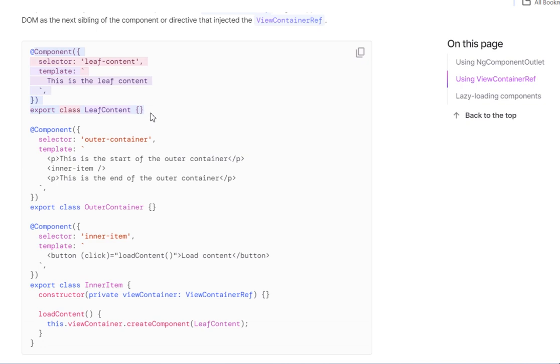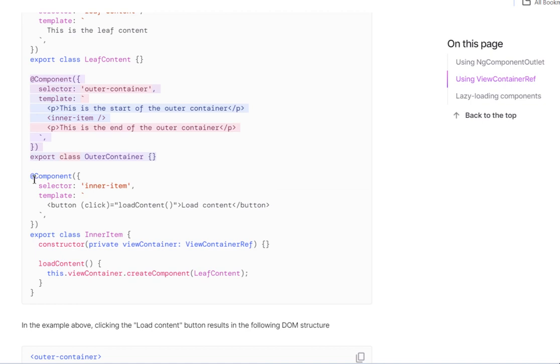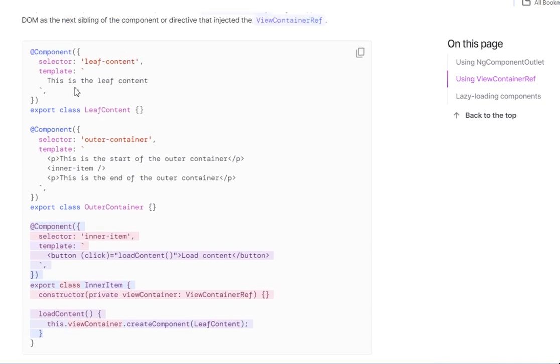One is the leaf component class, another one is the outer container component class, and the third one is the inner item component class. In the first, leaf component, we have a template.